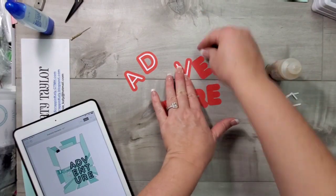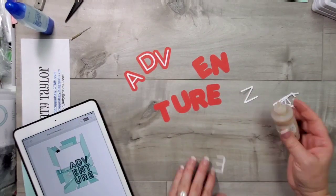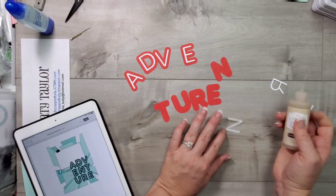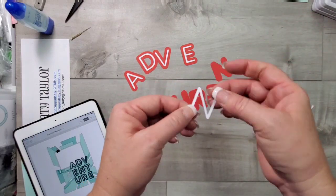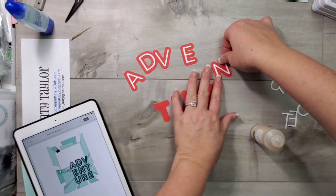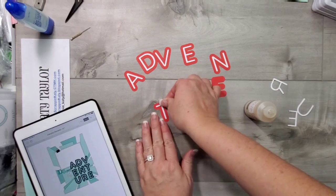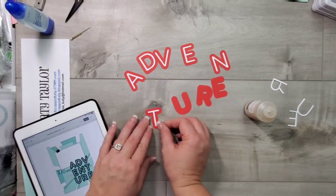And so all I'm doing is applying liquid glass to those white pieces, and they are pretty thin. Hindsight 2020, next time I will probably slice that thin line out of that larger letter and then back it with some white cardstock cut to the same shape. And I think that would just be a whole lot easier than trying to adhere these letters down using any type of adhesive. Even if you had a fine tip adhesive, I think it would be pretty difficult.